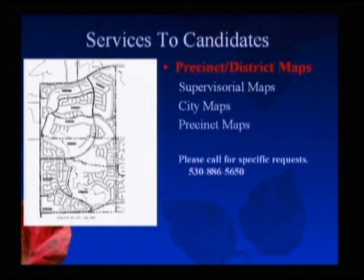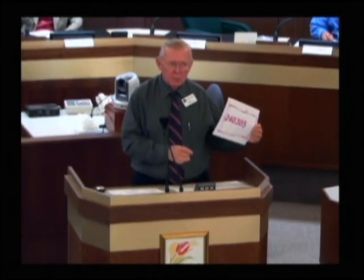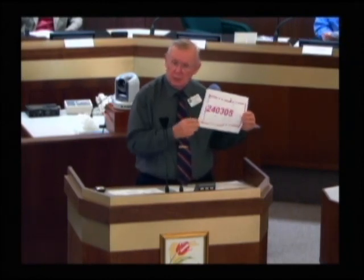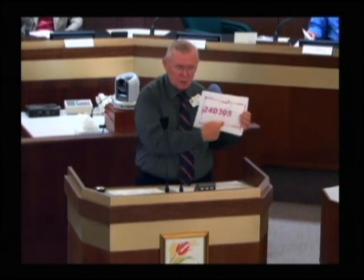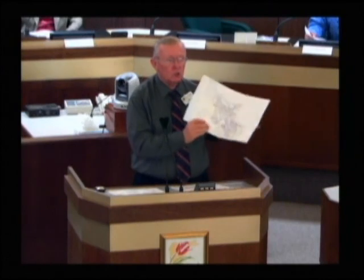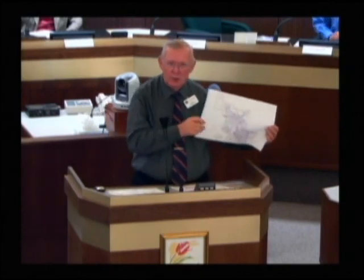You really have to go to the office and talk to the lady that does it. Her name is Roseanne, very nice lady. She can print maps with whatever kind of detail that you want, even if it's precinct by precinct. And if you're going to be walking the district, you may want to get your maps with every little street identified, or you may want to get a map that shows your entire district. There's different costs for different size maps. You can do a wall map for you if you have the money.